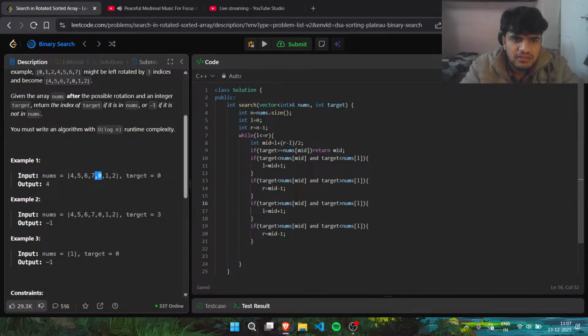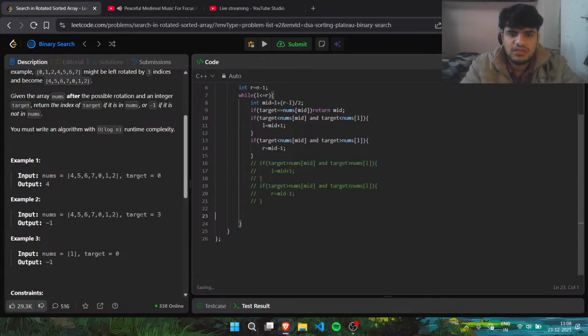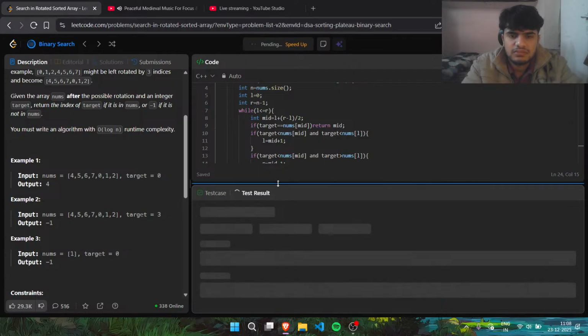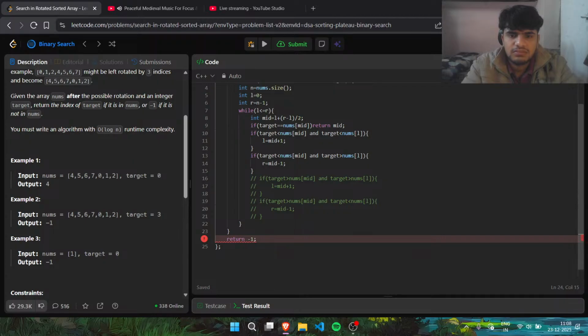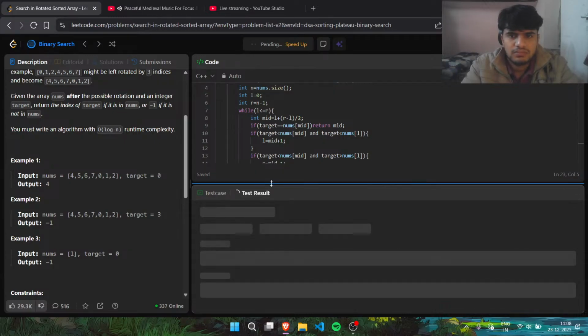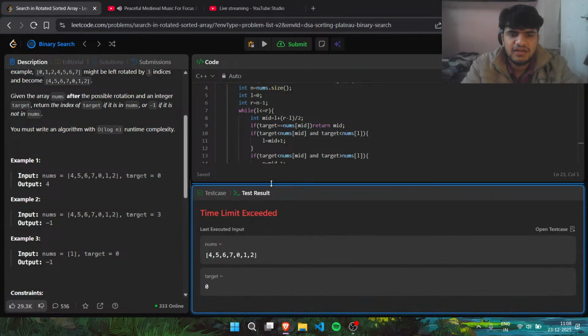Target is greater than mid, so the left will be, right pointer will be... let's return -1 if nothing is there.